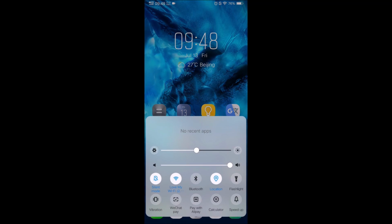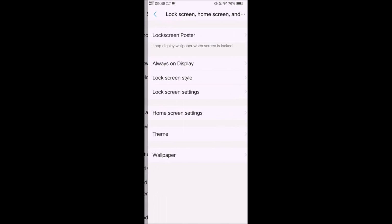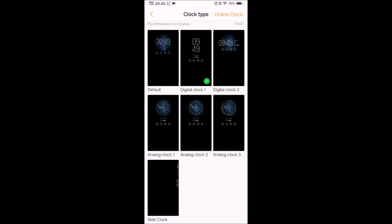Now, making use of this beautiful AMOLED display, we can put an always on display on. So go to lock screen, home screen and wallpaper, hit always on display, and change the active time you want it on, which is a really nifty feature. You don't want it on at night, for example. You can then go and change the appearance of it.